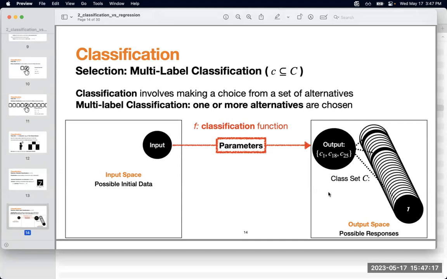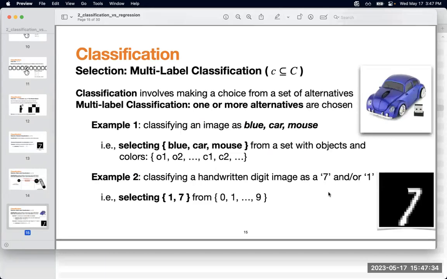So in this case, the multi-label setting means that you don't have a fixed number of categories that will be chosen at a time. It might be one, it might be two, it might be all the way to all the ones that you have available. So these are a few examples of that.